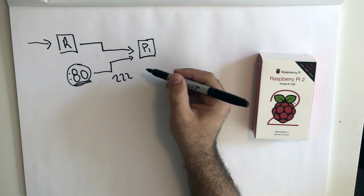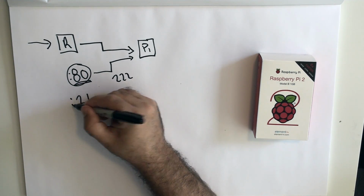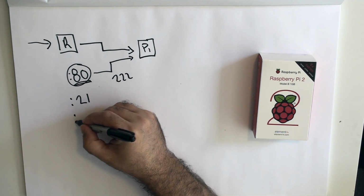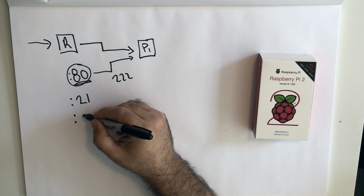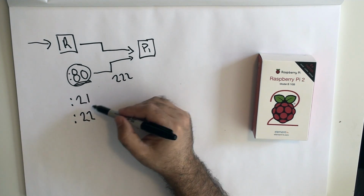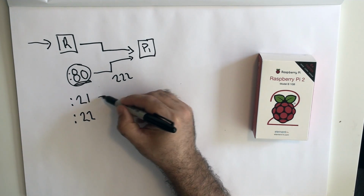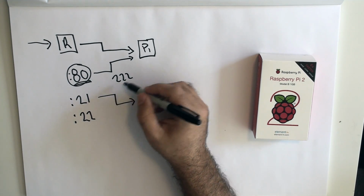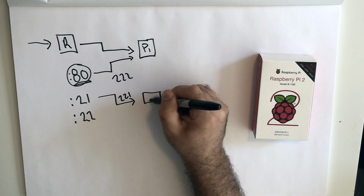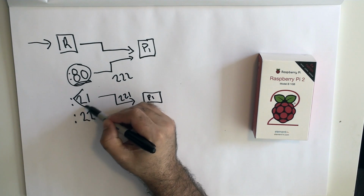Now let's say you wanted to add FTP access to your Pi instead. FTP access happens on port 21. If you wanted to do something like SSH connecting, that happens on port 22. You can open and expose these different ports to your Pi. You could even expose your ports to different addresses. So you could have a different Pi on your network, say 221, to another Pi just that does your FTP connection.